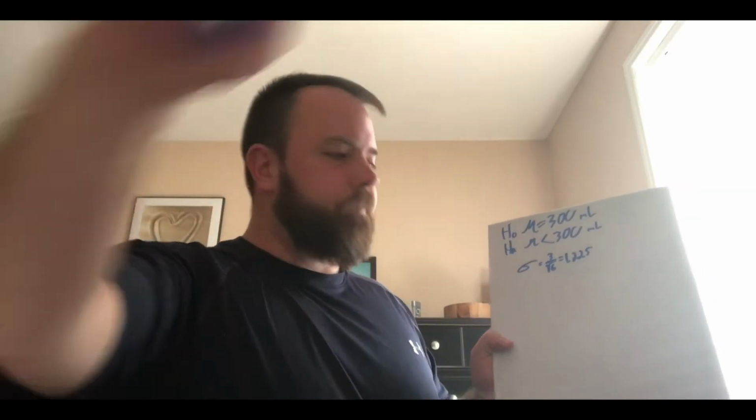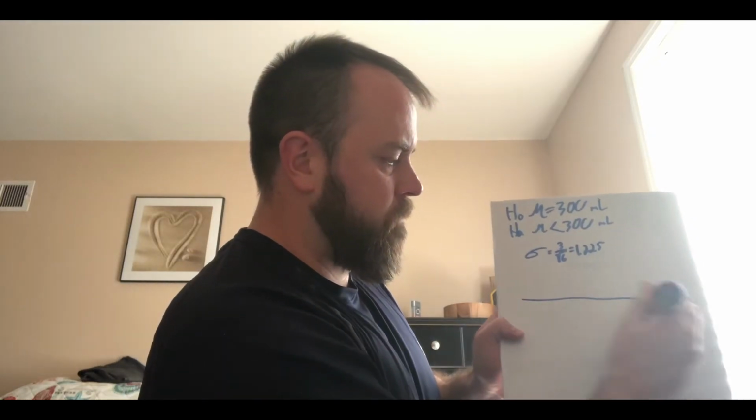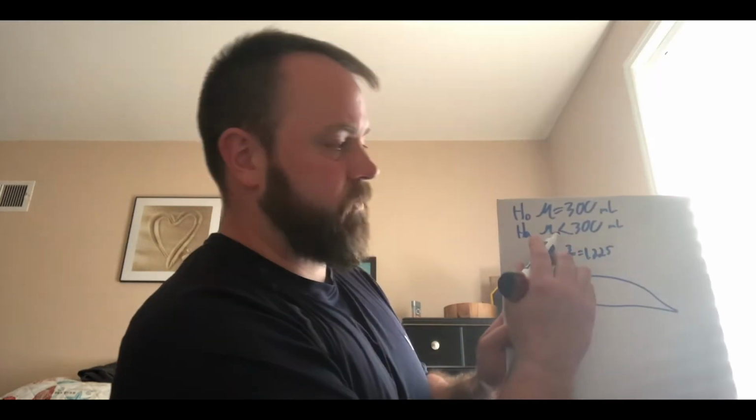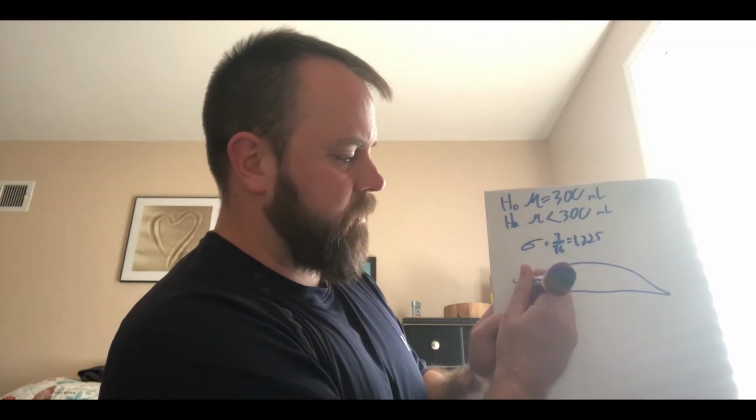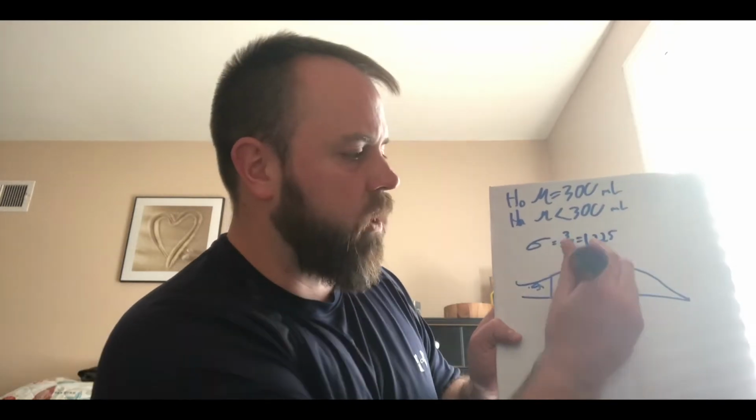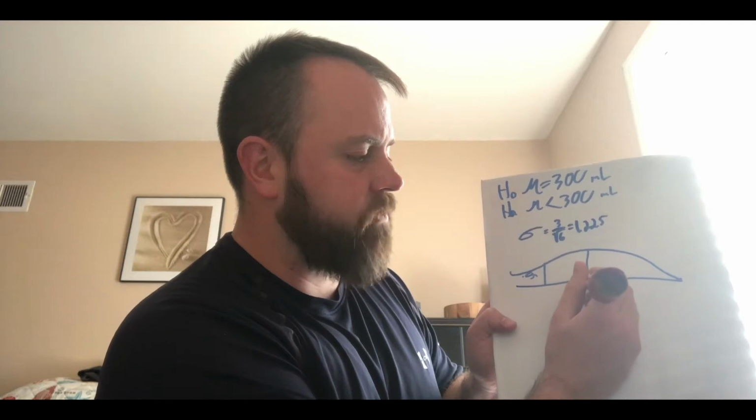Okay, now the steps we're going to have to go through here first. Alpha is what we know. Since we're assuming 300 is true, we control what alpha is. We can say our significance level is 0.05, 0.01, and that's going to be our alpha. So if I were to draw a curve, since mu is less than 300, our alpha 0.05 is right there. That's what we can control because we are assuming that 300 is correct.